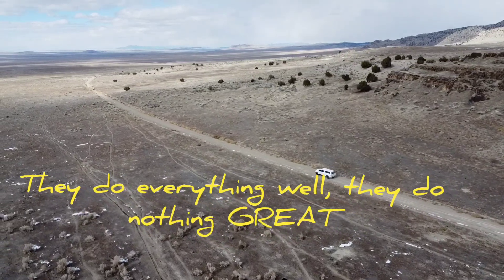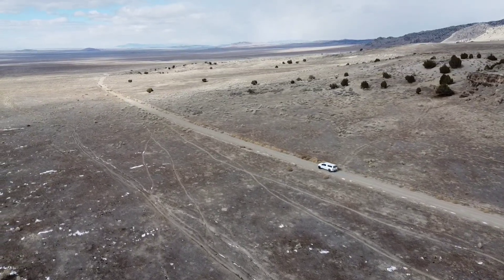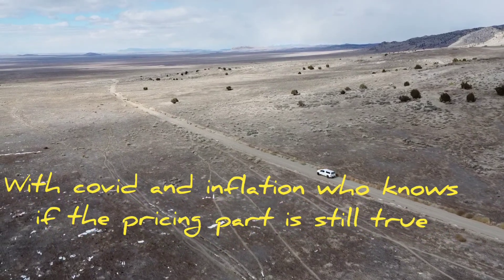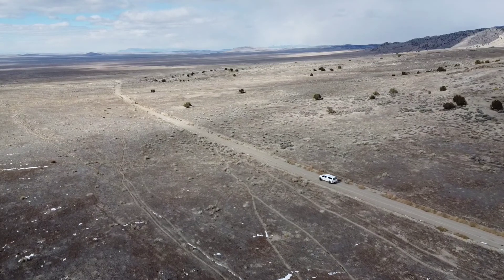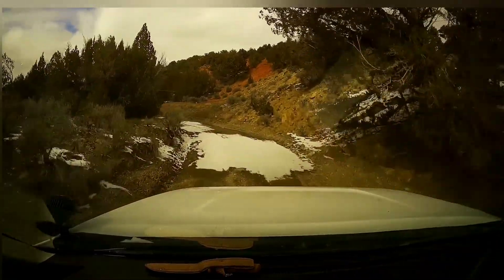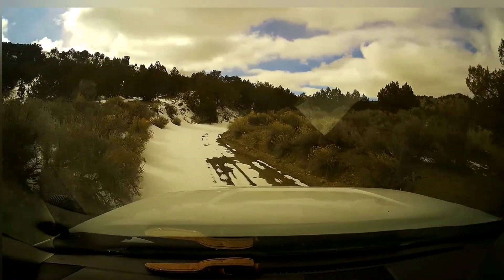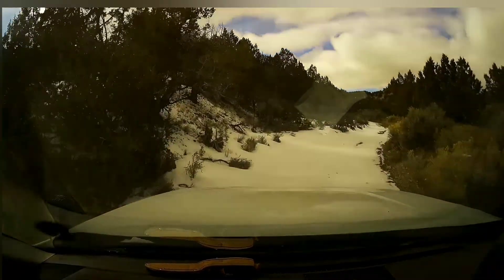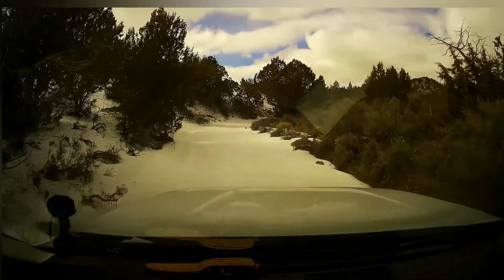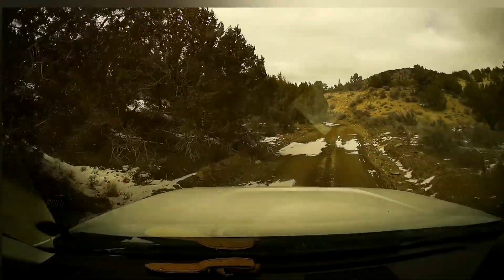Overall, I've really enjoyed these tires. They do really well on the road and kind of do everything well, which is what you'd expect from an all-terrain tire. They've done everything I've asked and held up really well. They are a little less expensive per tire than a BFG AT and I believe less expensive than the Falken AT3W, and I think they perform just as admirably as either of those tires. I would definitely recommend them. My next purchase I'll probably go with something more aggressive — likely the Patagonia MT — but that's no reflection on these tires. I'd definitely run them again in the future.